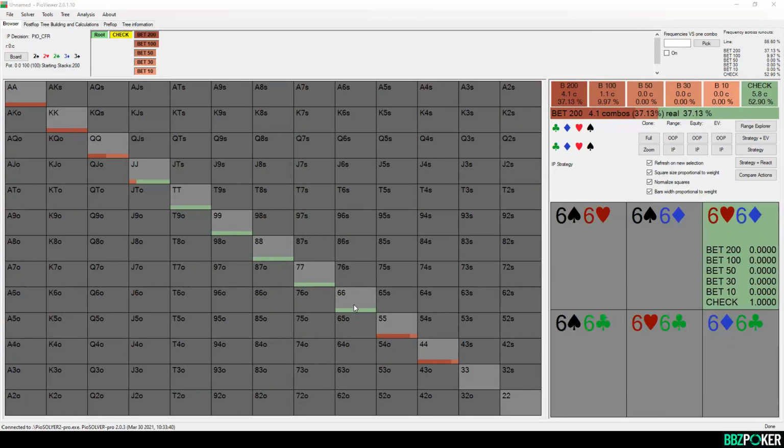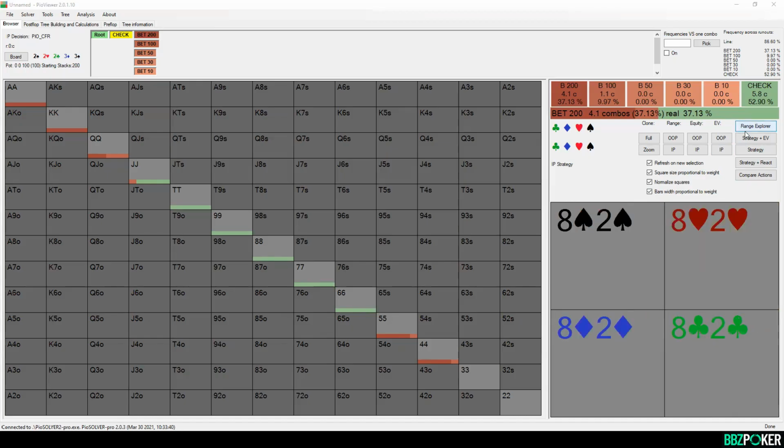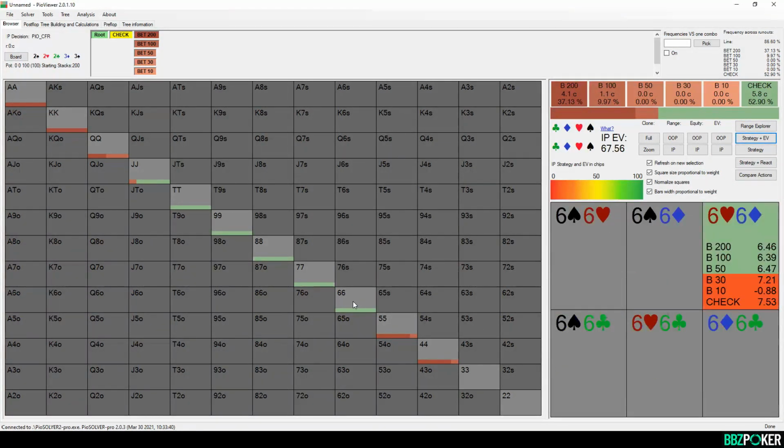We're checking our medium strength bluff catching type hands that have some amount of EV in the check option. So hands like sixes, which has a little bit of EV. So the EV of checking pocket sixes. Keep in mind our opponent doesn't have a bluffing range.